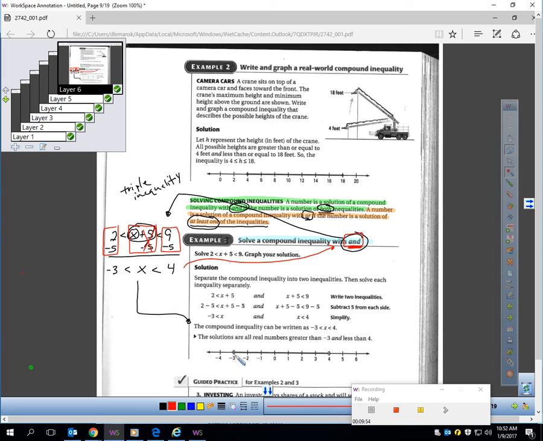So let's graph it. Here's my open circle at -3. Here's my open circle at 4, and remember, on an "and" problem, I have to draw the overlap. It's only what they have in common. So the numbers bigger than -3 go right, and the numbers smaller than 4 go left. Does it make sense that I'm only shading what's in between? There's my "and" answer.